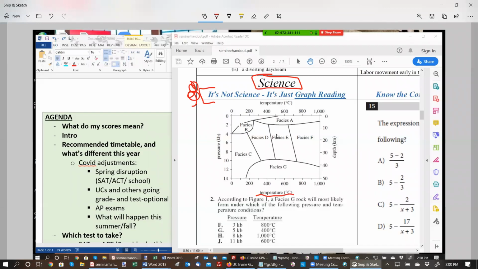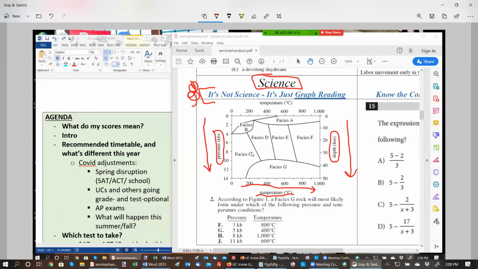Instead, just say, all right, I don't know what's going on here, but as we go to the right, apparently the temperature gets hotter. And as we go down, if I'm looking at my side axes here, depth, the more I go down, the more depth increases. You know, the way depth kind of works. On the other side, we actually have a double axis here. It's extra tricky today. Pressure. Pressure apparently seems to increase the further we go down as well.